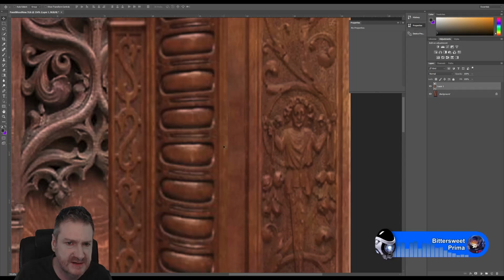Now, I also want to just feather out that edge there, but I don't want to use a really large brush, so I'm going to have to reduce the size of my brush here. And in fact, I may even go to the pen and use the Wacom tablet, just to get a bit more control.